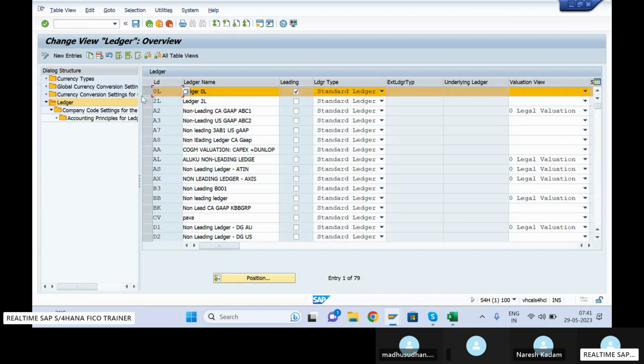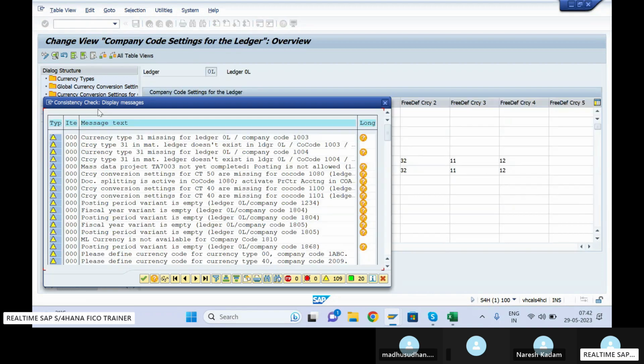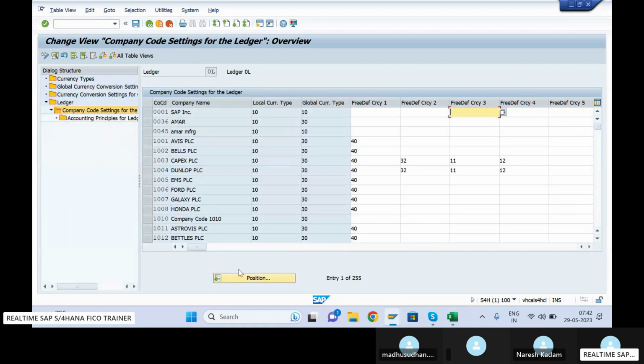So this is the leading ledger. Go here. Then see here, the first two currencies.